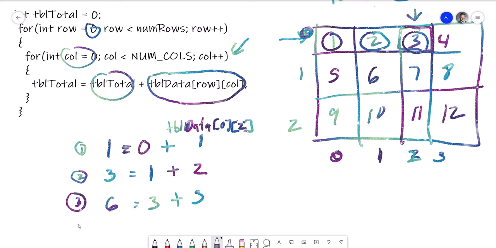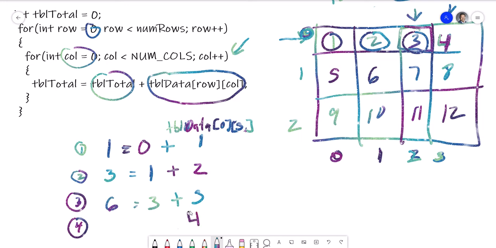And then the last iteration in terms of my inner column loop, this will now change to 3. By this changing to 3, that means we're over here, right? What's 0, 3? 0, 3 gives us this 4 right here.